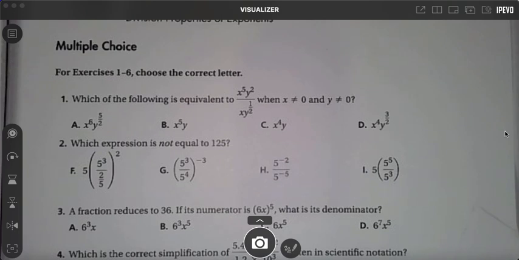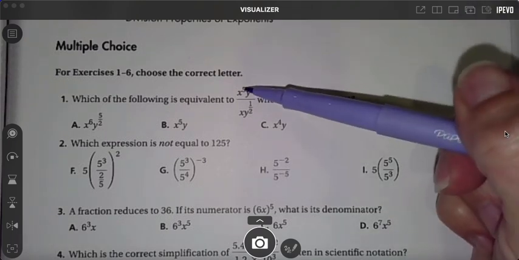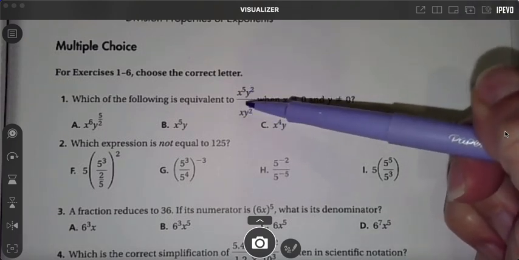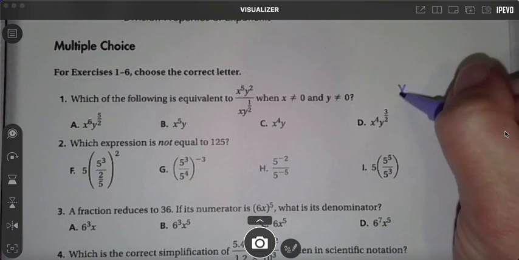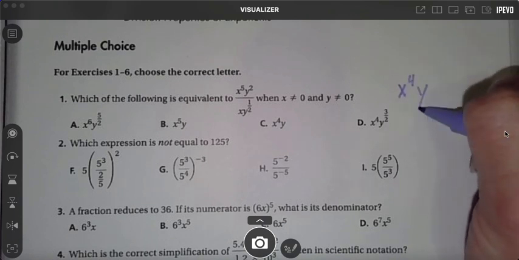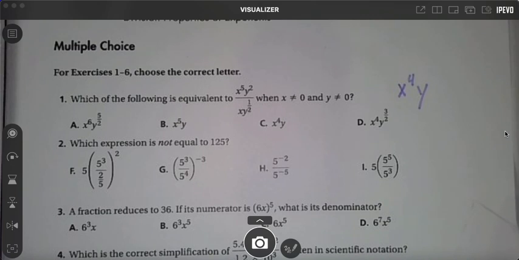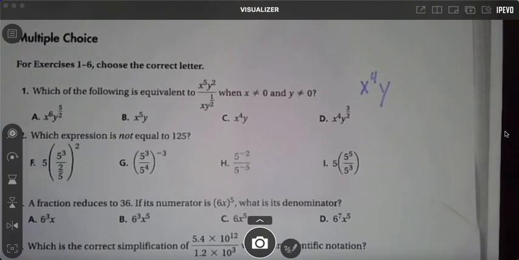Number 1, it says, which of the following is equivalent? So what I have here is 5 x's up here and 1 down here. So what's 5 minus 1? 4. So I know I have an x to the 4th. Now let's do the y's. What's 2 minus 1/2? If you don't know that, then plug it in your calculator. But it should give you, on your calculator, it may tell you 1.5, or it could tell you 3/2. So all you're doing is subtracting your exponents. We're going to look at fractions as exponents at some point, maybe today. Yeah, so that one's D.